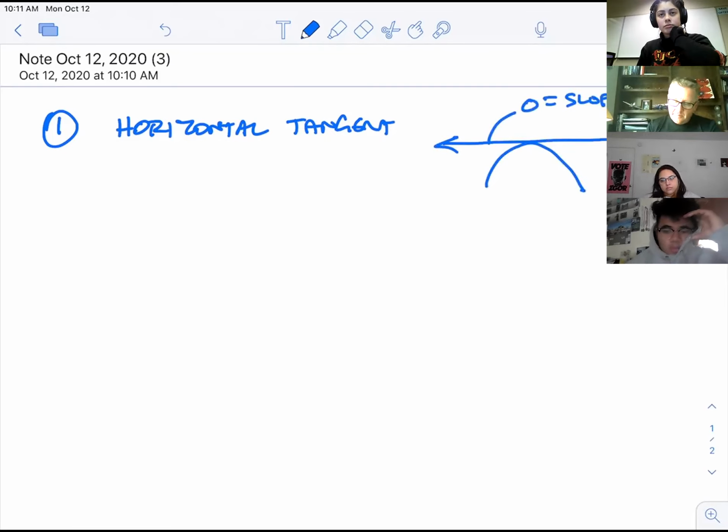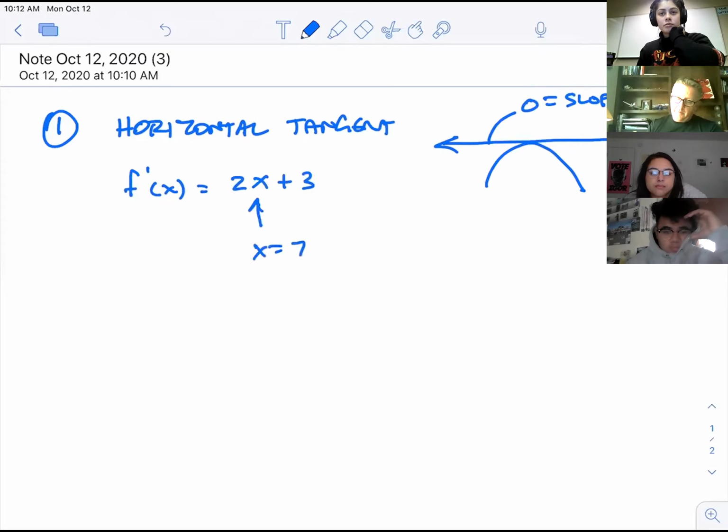So if you got all finished with a problem and found the slope equation, and trig was harder than this, but let's say the slope equation was 2x plus 3. What you're used to doing is being told, okay, now use that. If x is like 7, then tell me what the slope is. And you go, okay, the recipe says multiply by 2, that's 14 plus 3, 17. Oh, the slope is 17. But can't you use that for something else? In other words, if the slope is 0, could you set that equal to 0 and then figure out what x would give you that? I mean, that's kind of an application, if you will, like go in both directions. Could you then solve that for x?